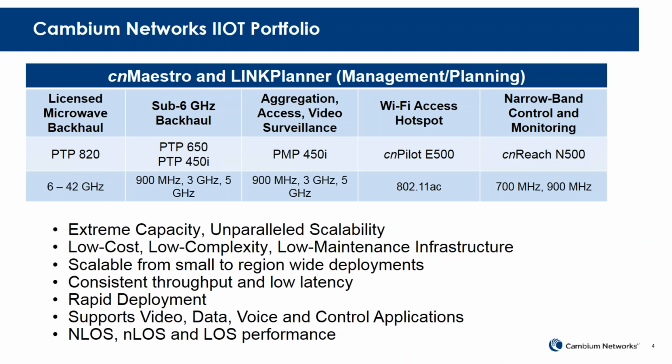So I have a slide on it here in a little bit. But just as a background, LoRa is a wide area networking technology that's used most commonly in some smart city applications, connecting to sensors that have very long battery life and very low duty cycle or data collection cycle. So we have not seen that take off entirely, although I would expect in some metering applications, LoRa will make sense. And then also some very low duty cycle monitoring applications where I maybe only have to monitor a sensor every 24 hours or less. That might be a useful application. But I kind of look at that as a different set of techniques or a different tool set. Cambium's certainly not averse to that, and we see some good applications for that type of technology.